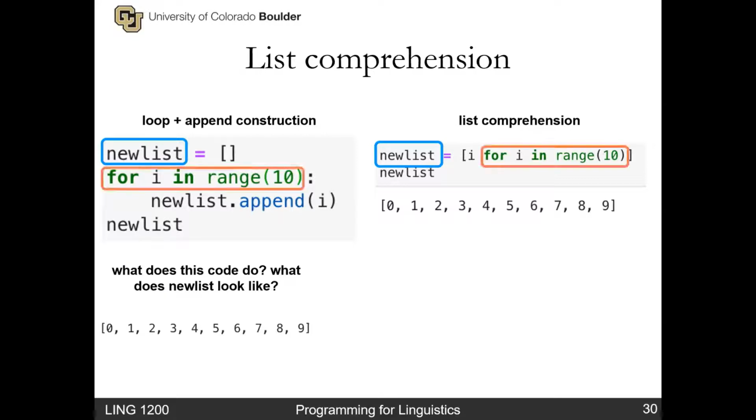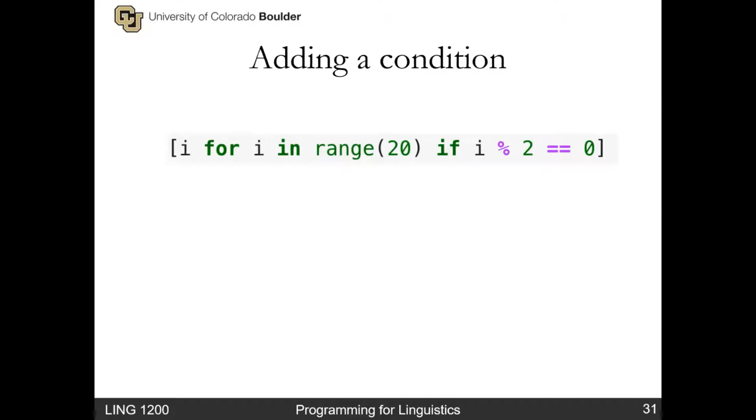And inside, we have two things. We've got this for loop, which is exactly the same, for i in range 10. And the other element that we have the same is this i, so the thing that's going to be added to the list. And on the left, it's in an append, and on the right, it's right there in front of our for loop, all of that inside the list. And that's a list comprehension. It's a very compact way of creating a list of elements.